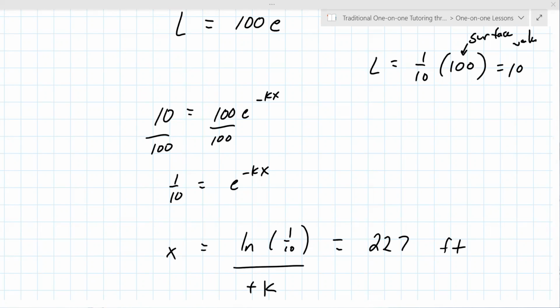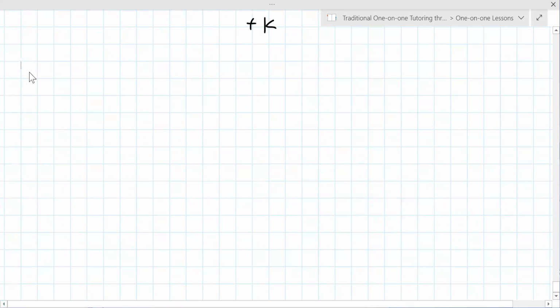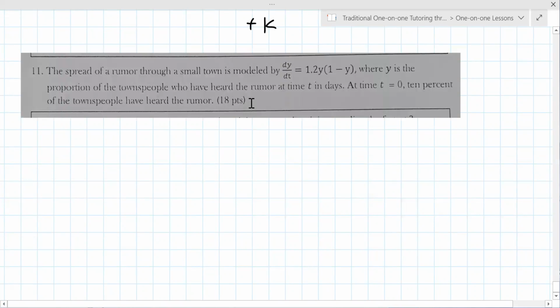This is like the same question that is given at Arizona State's differential equations exam. So I don't know why it's here. All right. So they give you a differential equation again, which is where your focus should be. And they say at time 0, 10% of the townspeople have heard the rumor. So it's kind of the same problem here. You don't know how many people are in the town, but we can solve this differential equation. So by now you should say, okay, I kind of get this pattern here. We got to move the y's to the left and the non-y's to the right.